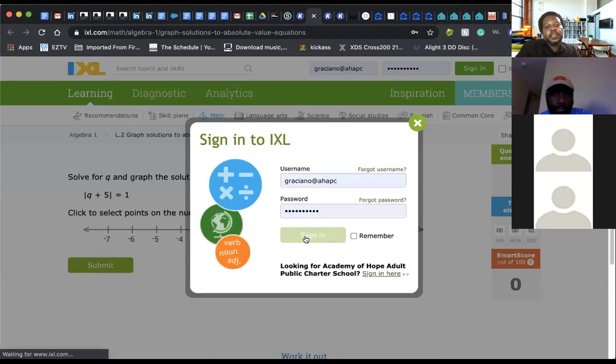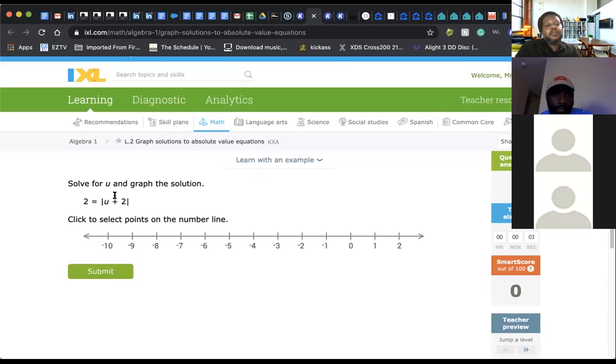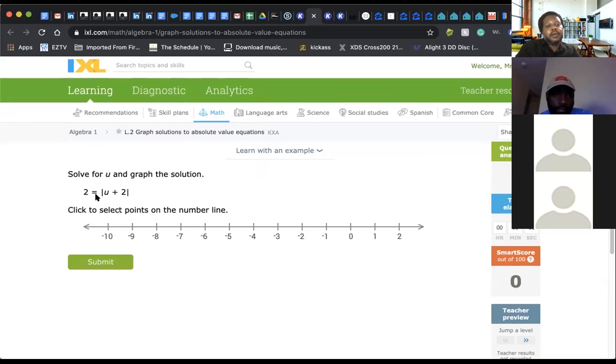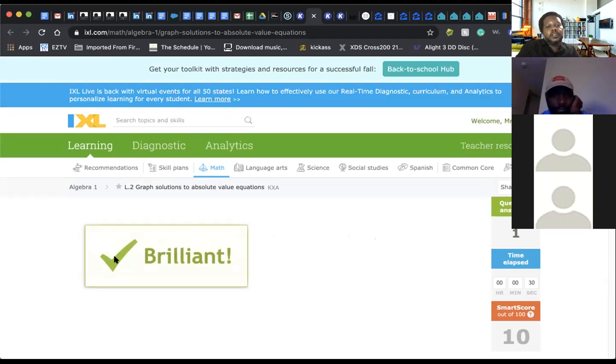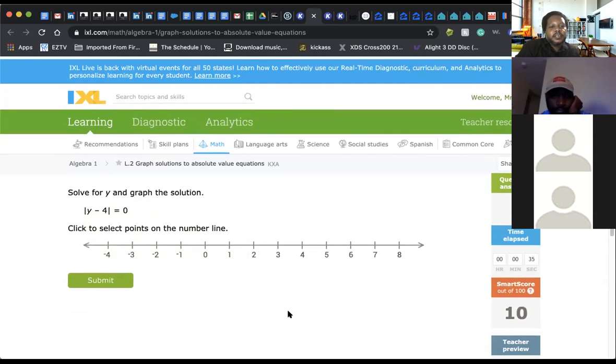I have to, of course, sign in because I'm not signed in. I never sign in, I don't know why. But we're just going to be doing the same thing that you were doing before. We're going to solve these absolute value problems. And so we're going to get a range here as well. We're going to do -2, we're going to get 0. That's one of the solutions. And the other solution is going to be -4, right? So those should be the answers. You click submit and you get it correct. Woohoo, right? So practice on here.